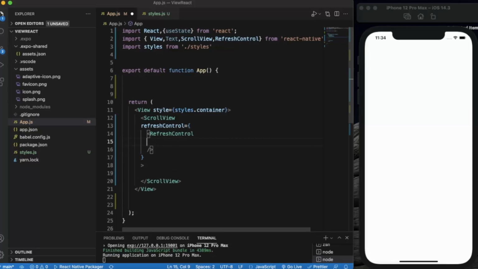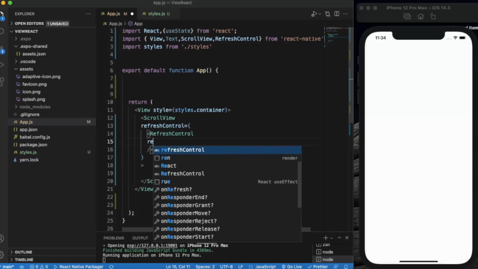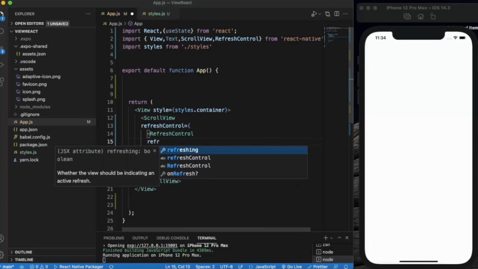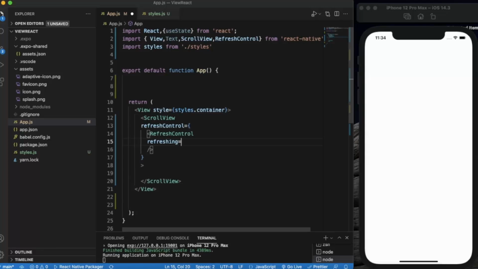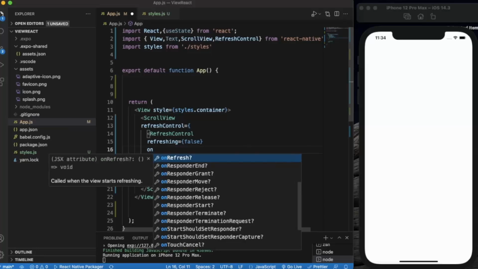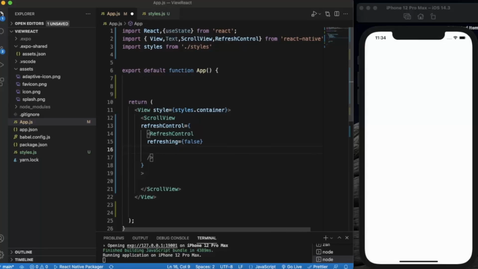The refresh control component basically has two props. The first one is refreshing. Refreshing basically takes a boolean value. First of all, let me just set it to false, and the second one is onRefresh. In the onRefresh prop, we basically provide a function which will be called when the user pulls the list.